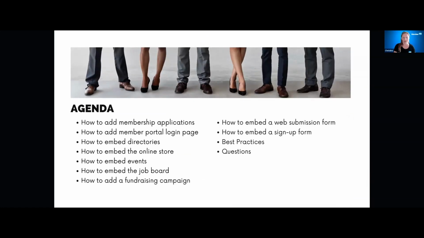For today's session, what are we going to go over? We're first going to go over how to add your membership applications to your website, how to add your portal, directories, store, event, job board, how to add your campaign, how to embed a form, and also how to do a sign-up sheet. And then we'll go through some overall best practices for designing membership-based websites.